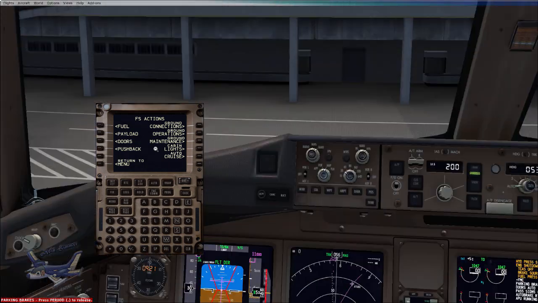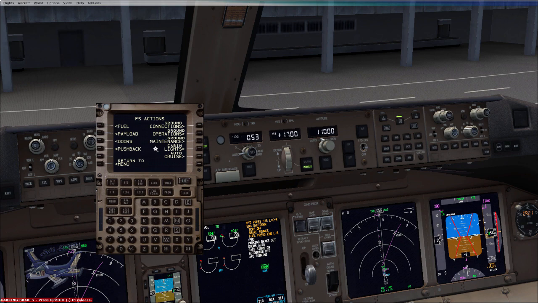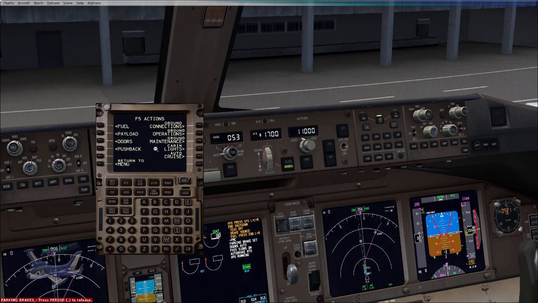We are at gate 14, so we'll push back 90 degrees facing east and take off. Or taxi to the runway, sorry. Let's just make sure ground connections, wheel chocks have been removed. So we push back 90 degrees.